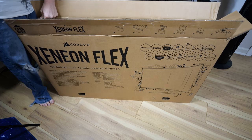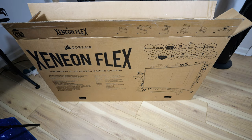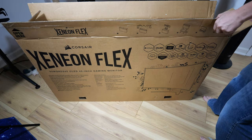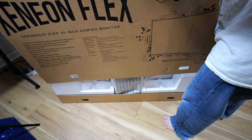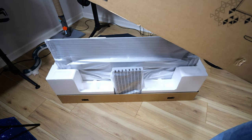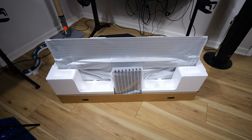Now we can probably lift that off, I'm guessing. So let's just plop those on the side like that. Man, they were very smart with this. I wish my TV unboxed like this. I could have probably done it by myself then. So, there we go. There's the first look at the back of it anyway.